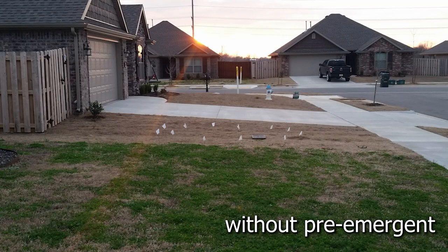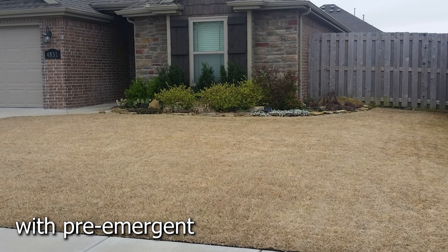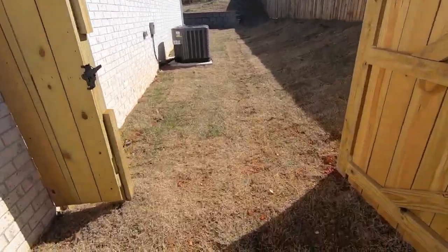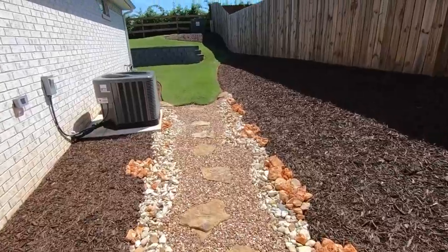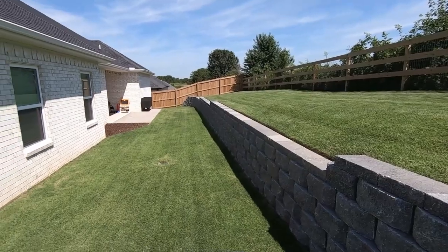So those are the bad times you shouldn't use a pre-emergent. But aside from those, it's never a bad time to throw a pre-emergent down. In my previous video I talk about doing it in September, then around the first of the year, and then again in March to prevent the summer weeds. But say you miss one of those windows — I mentioned I'm not throwing down a pre-emergent right now until everything goes dormant since this sod isn't even a year old yet. But I am going to throw it down when it goes dormant, which will be in November, which doesn't align with my regular schedule.